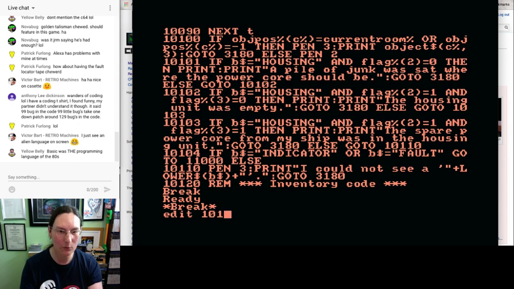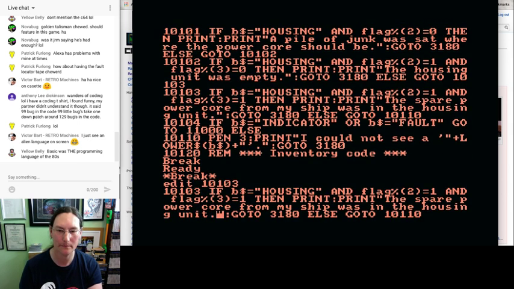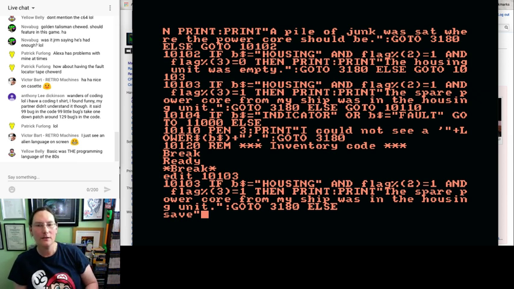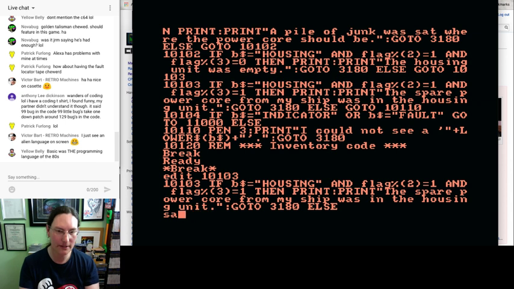Edit 10103. You don't need it to do that. We put in code last week that basically skipped over the bit about the indicator that we just put in. So, edit 10104.